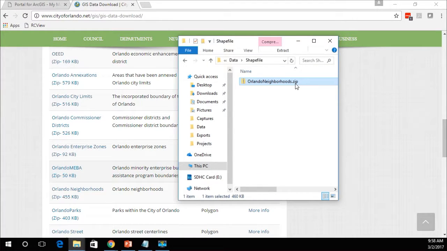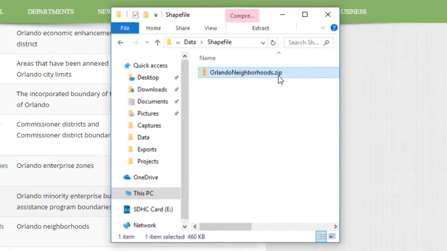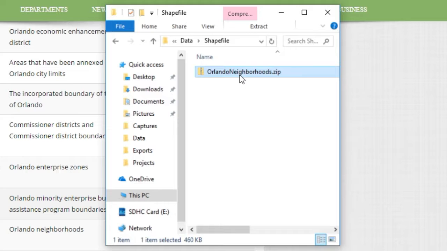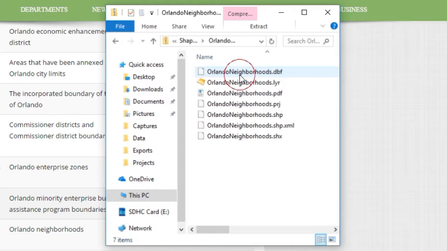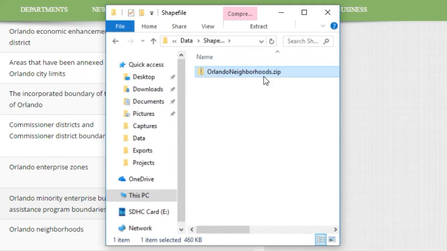And one thing is it's a zip file, so you're probably just used to, you download a zip file, the first thing you do is you decompress it. But that's not what we want to do. If I open the zip file up, there's a bunch of different files in here, and you might think, oh, this one's .shp, so that's a shapefile, that's what I want. It's actually only part of it. You want to keep the entire file zipped. It's going to need all of those little pieces to make this shapefile work.